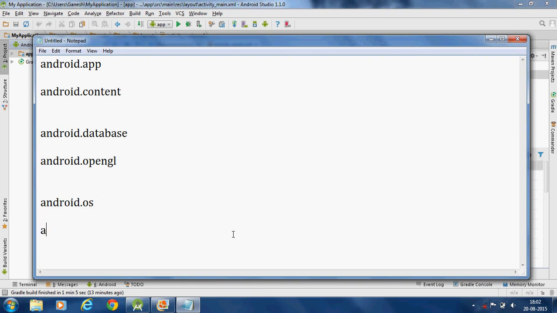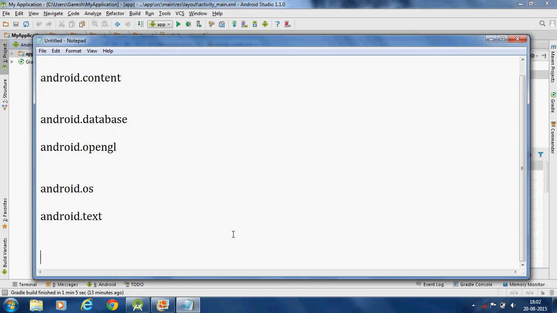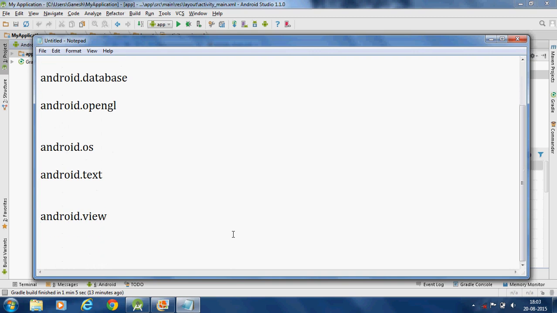What do you mean by this Android.text? It is used to render and manipulate text on an Android device display. And Android.view is the fundamental building blocks of application user interface.